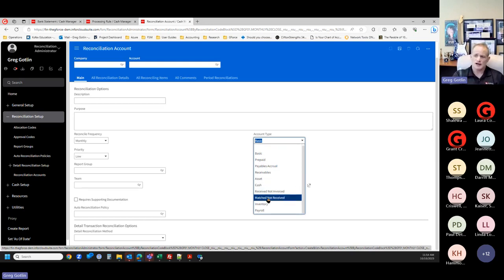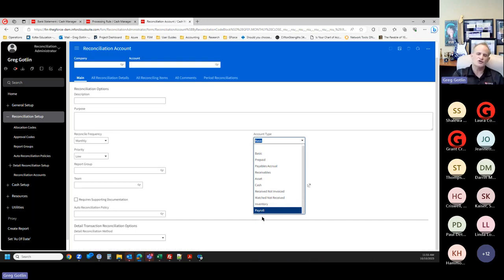RNI and MNR, match not received, those are from our inventory side, so you can reconcile your inventory. And of course, there's payroll. You can integrate this with running the PR 198 and reconciling the benefits and things to the journal entry to the general ledger. If you get to the new payroll, this is really cool. It's a little more manual in the recon world here, but all great. It still speeds up the time.